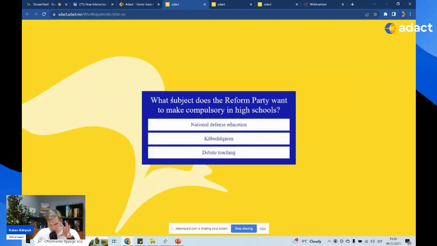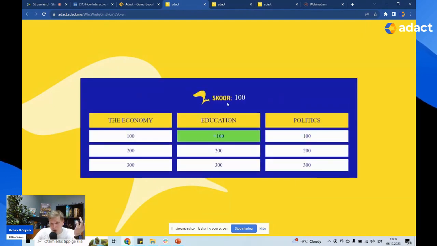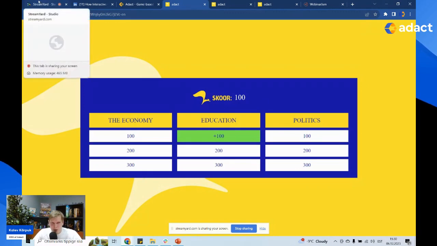You're focusing on this specific question, reading and trying to get the answer correctly. If you get it correctly, you get 100 points. If you get it wrong, you lose 100 points. Once you go through all those questions, you will be placed on the leaderboard to see how well you did. It also takes into consideration the time, how quickly you answered all those questions. So it's this kind of game-like experience. I think you should have been able to see the example now.